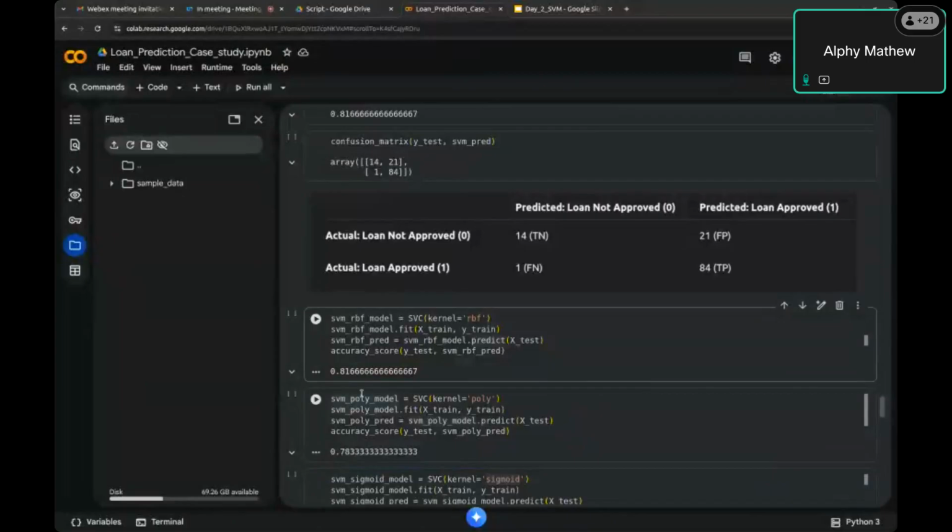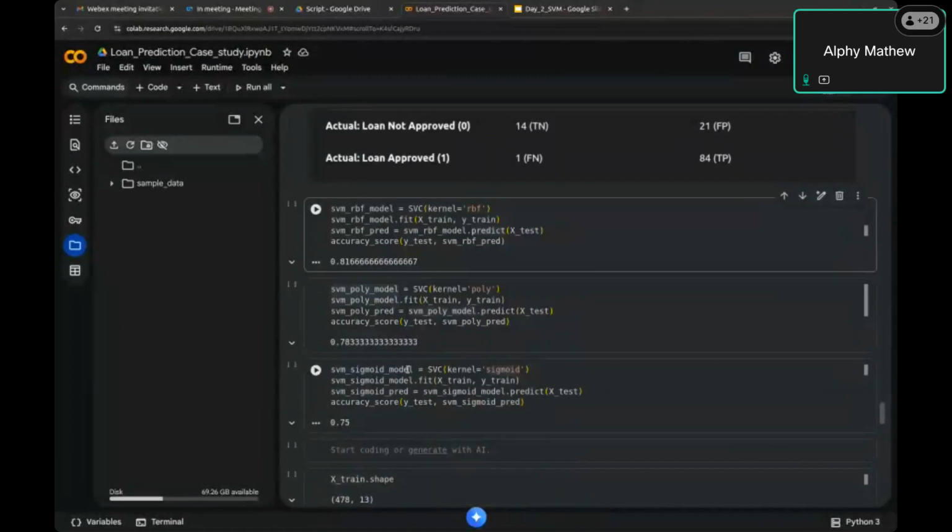To tune those parameters, you need to deep dive into ML, like hyperparameter tuning, GridSearchCV, cross validation, and so many internal concepts are there. So if you are interested in researching, you can go and find hyperparameter tuning in SVM, how it's done. You can search it and find it. And in order to understand that, the basics are very important. So we have completed the basics for this webinar. Okay, so we have completed the SVM hands-on.